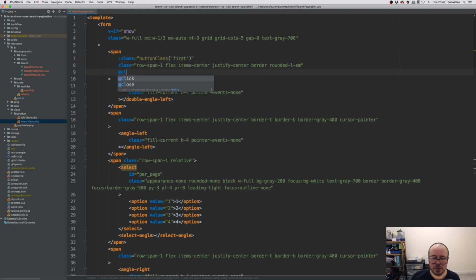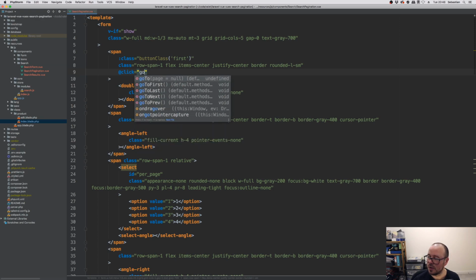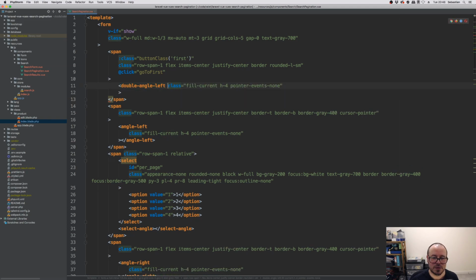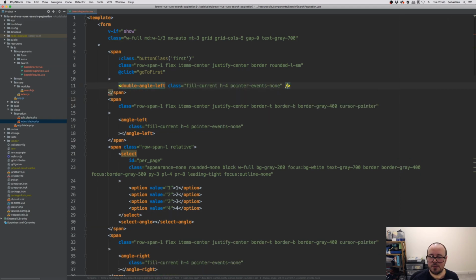So on click, what I want to do is go to first page. And I think everything else is just fine. We can remove this closing tag here because we're inside of the component, which Webpack will take care of later on, so we can have it as a self-closing tag. Same for this one and for all the other ones.